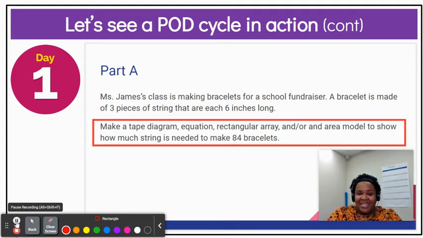Also, using some online software, it allows you as a teacher to take screenshots so that way you can show students the next day not only the model that they chose on the first day, but also to be able to demonstrate some of the different models that were shown by different students.